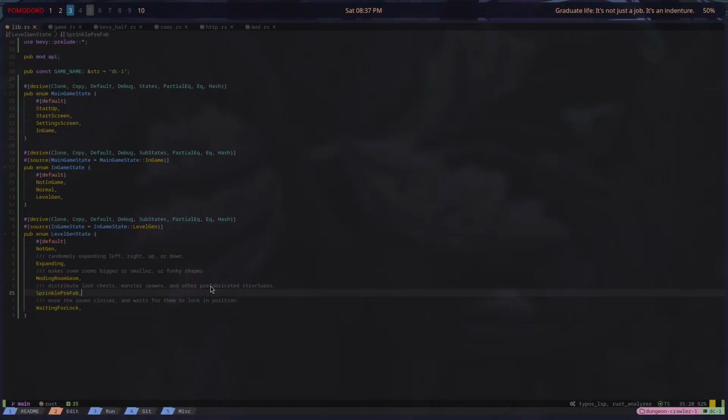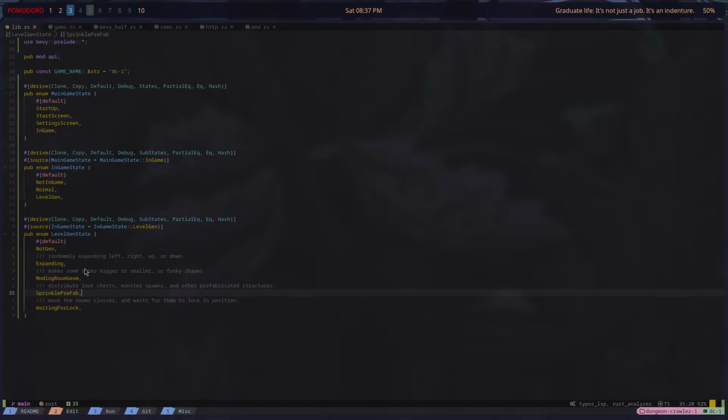I want to sprinkle the prefabricated structures after the position of all the rooms gets locked in place. That way I have a little more control over how far each thing is apart. Hmm.